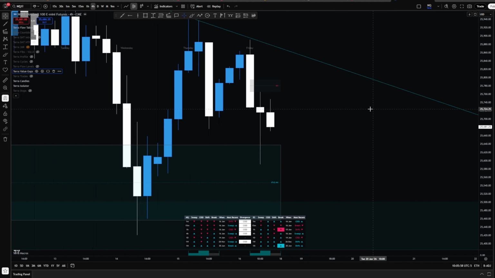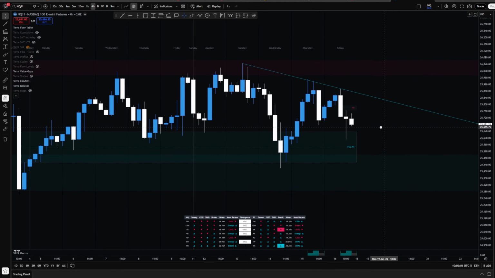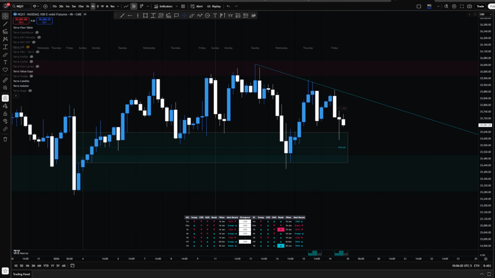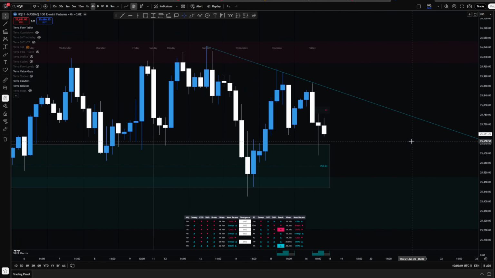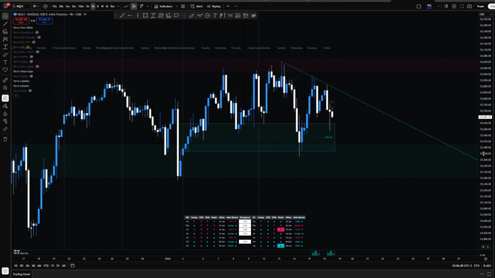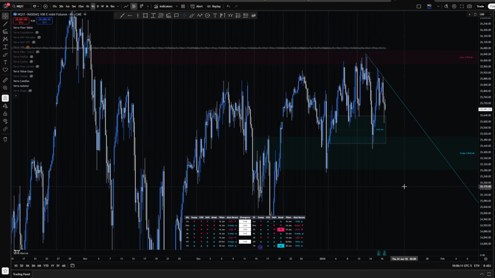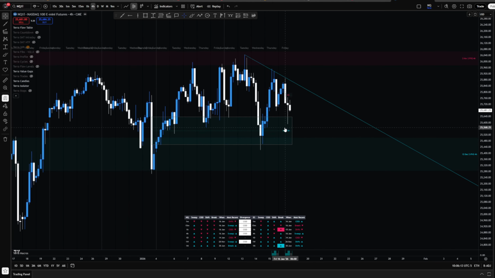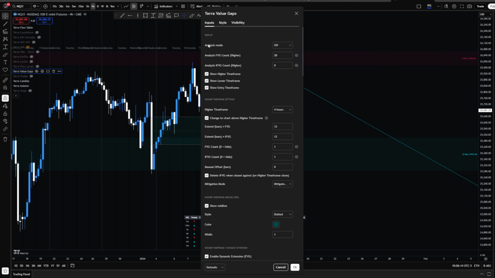The way I can use this indicator, it has a secondary mode as well as just this multi-time frame fair value gap levels. This other mode, I'll zoom out a little bit, is called analysis mode. I'm just going to double click into it. It's up here at the top. I tend to keep the IFVGs off, and I just have a high count of the FVGs. What we're going to do is analysis mode, unmitigated only.